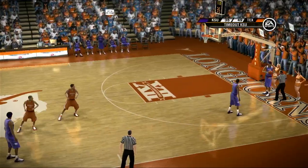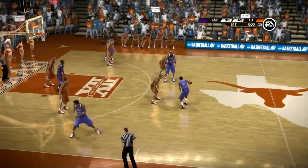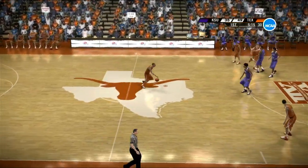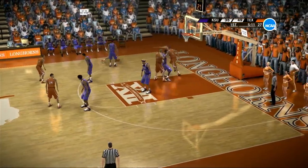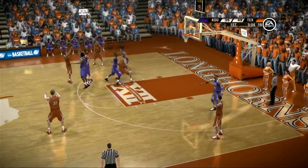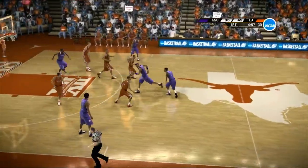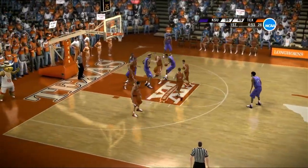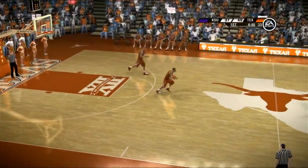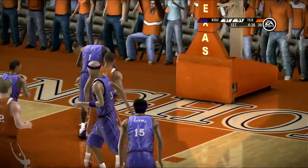I get a feeling they've changed things up a little bit, Dick. We'll see what they come up with, Brad. Looking for a good shot. On the dribble, gives it up. Picked out of the air. He shoots from long range. Way off target. Sets a screen for his teammate. Great play to take that to the basket. Goes up for two. Perfectly executed.